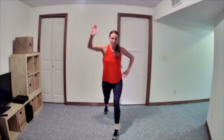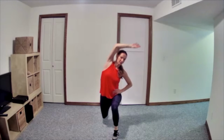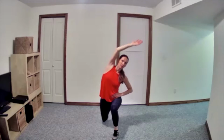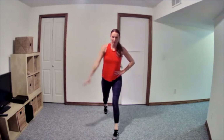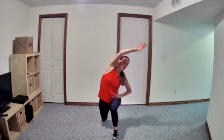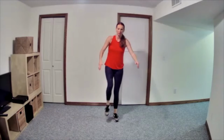Arm overhead, lunge down, and from the side. Taking time here, every stretch. One more time, reach up, bend. All right, you gotta bring the knees up. Just a gentle pull to the chest.